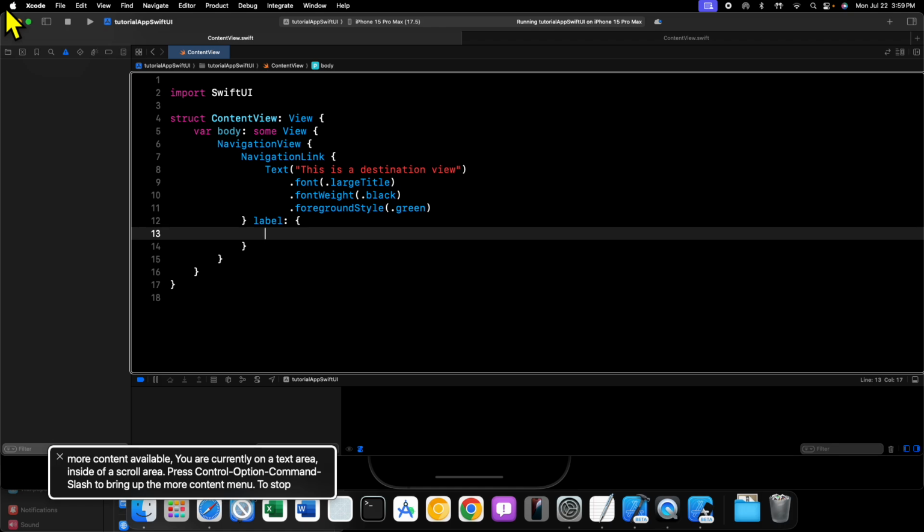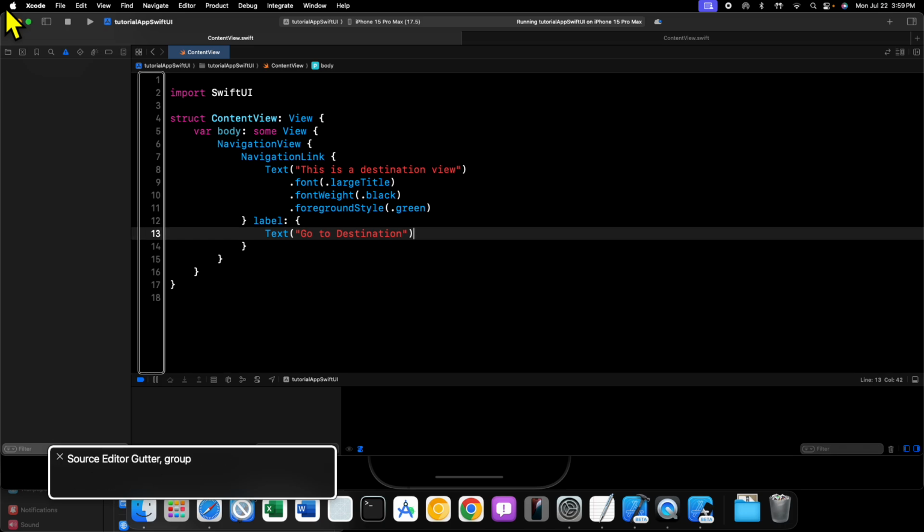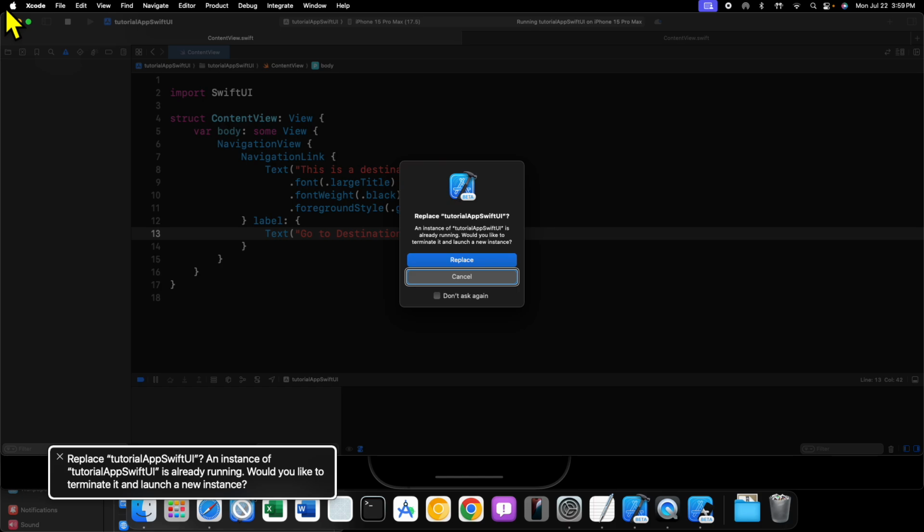In this case, we're going to again do a text view, and inside of our text it's just going to be "Go to destination." All right, so save this and run it again.